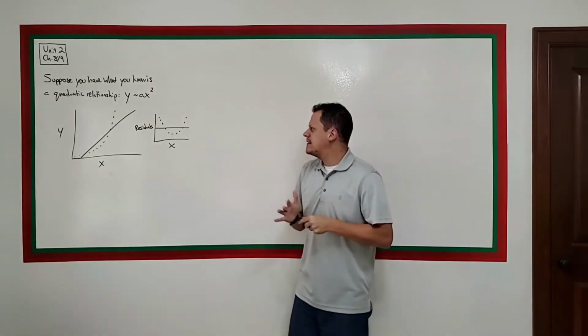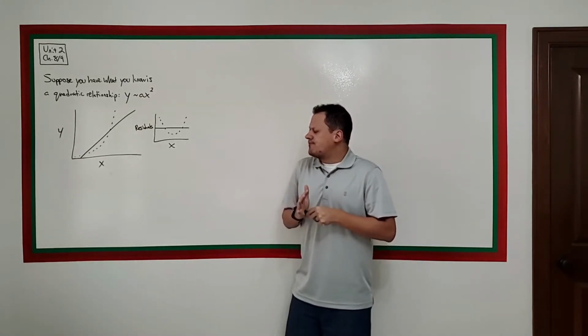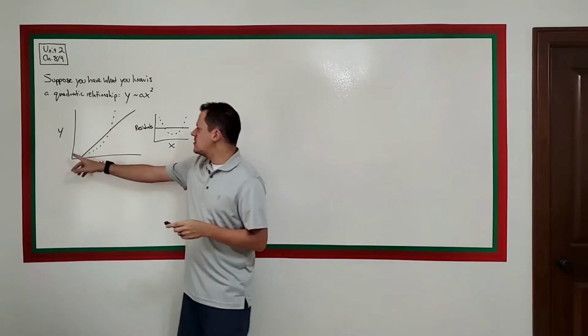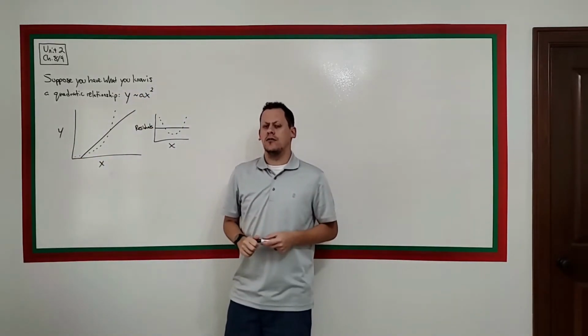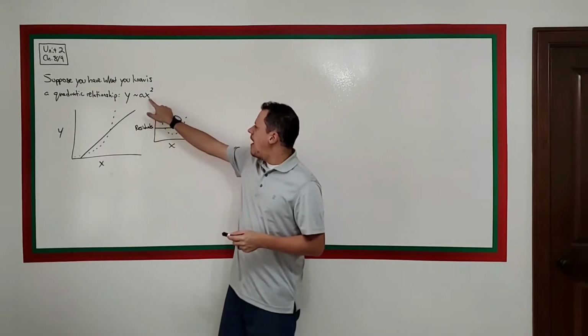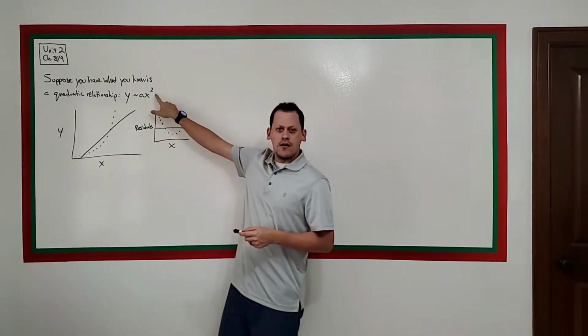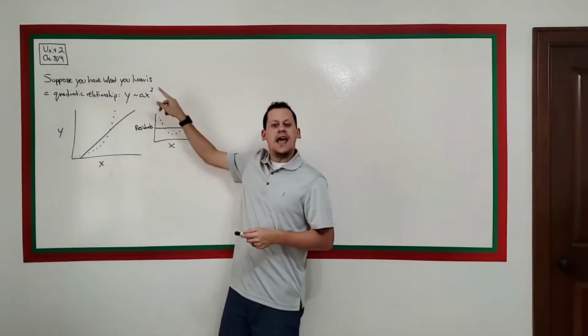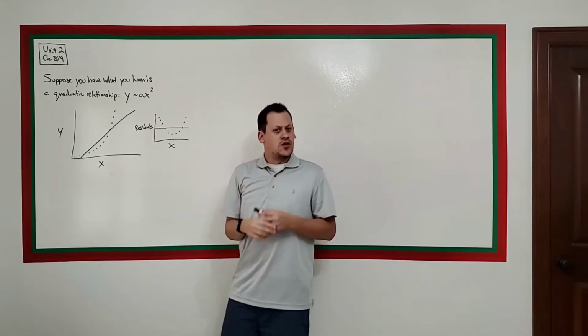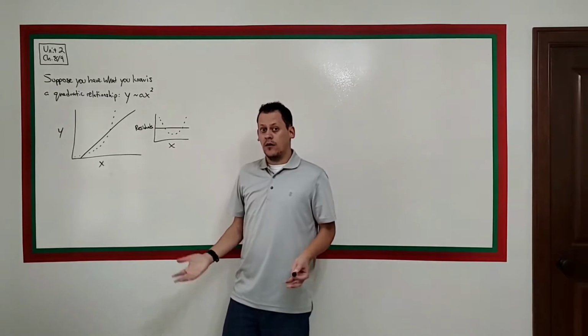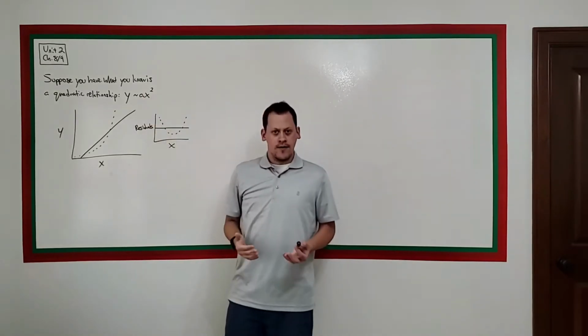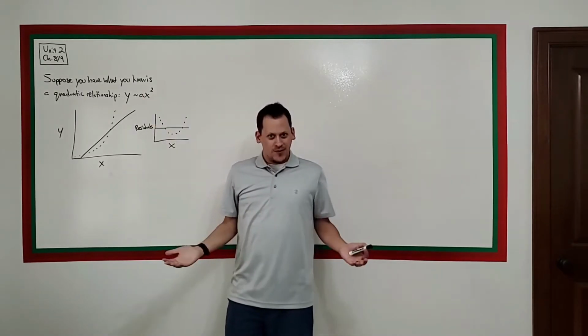So, if x versus y gives us a curve that's quadratic in nature, how can we take this x squared and make that just x? So that it would be y is proportional to x, which would be linear. How do we get rid of something squared? We take the square root, right?